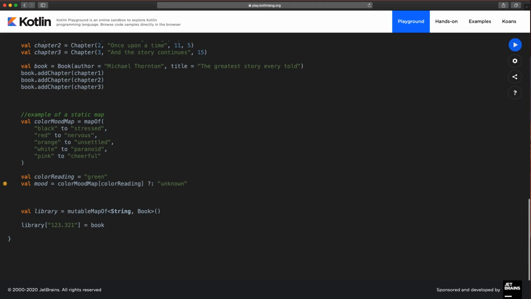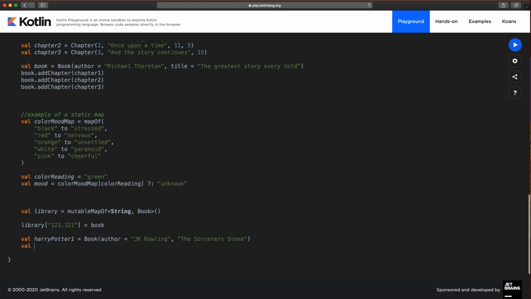So let's create another book just so that we can have a couple books in our library. So let's do another one. Val, we'll call it Harry Potter 1. Okay, so it is a new book, and the author is J.K. Rowling, and the title is, I should have picked something I know how to spell, Sorcerer's Stone. I have no idea if that's right, but that's okay. I'm not going to bother adding chapters to it. You guys have seen that. This is just so I can add things to the library.